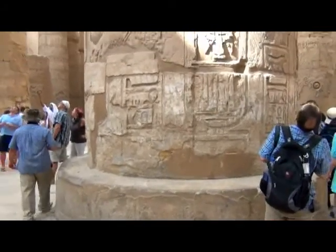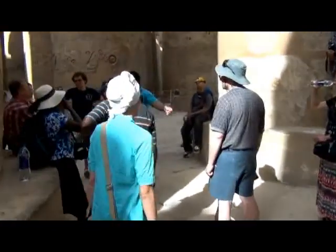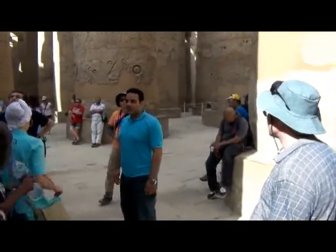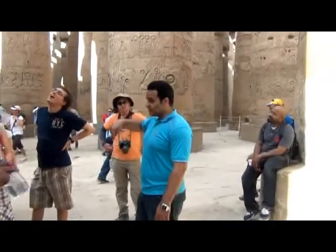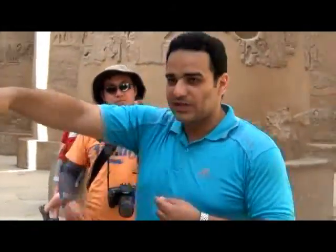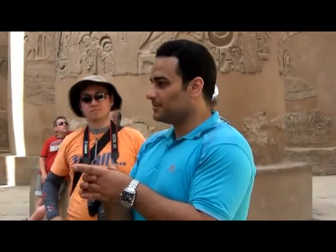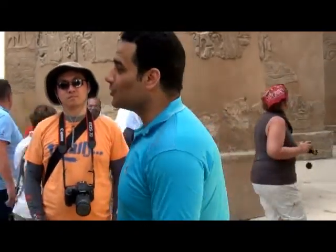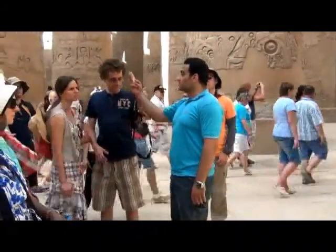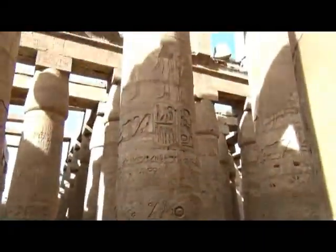fazendo um círculo para poder dar a volta nessa coluna inteira. We're not standing shoulder to shoulder. So we would at least be able to fit 9 men holding hands, making a second circle. And another 8 men holding hands, making a third circle, all the way until we have only 1 man inside. So they would total more than 100. More than 100. That gives you an idea of how big those columns are. All of these giant columns were built to create the middle part of the high side vault of King Ramses II.